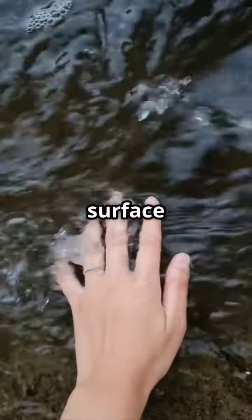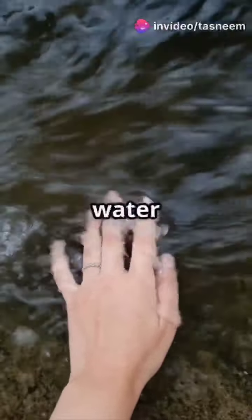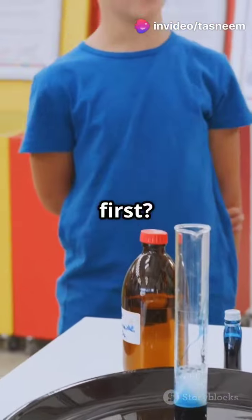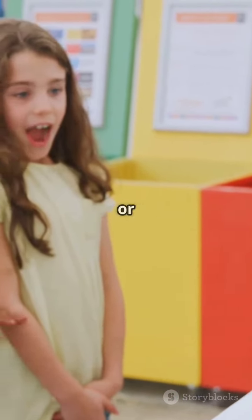You just saw surface tension in action, one of the coolest properties of water. It's the same reason water beads up on a leaf or forms droplets on a window. So which trick will you try first? Will you float paper, bend water, reveal a secret message, create rainbow milk, or make pepper jump?